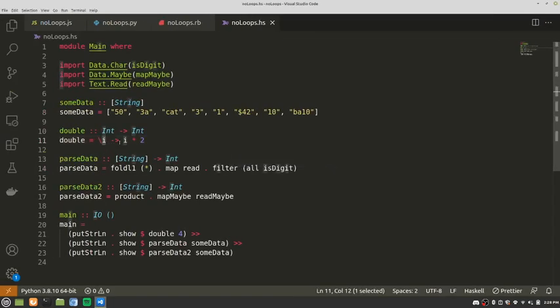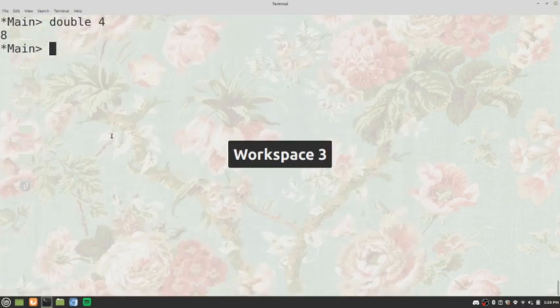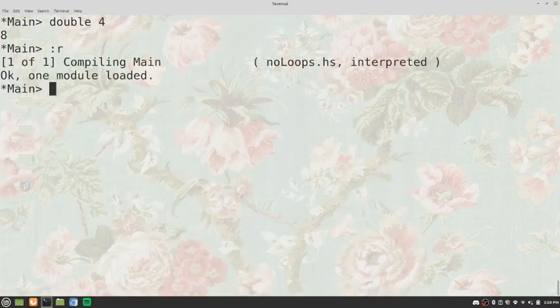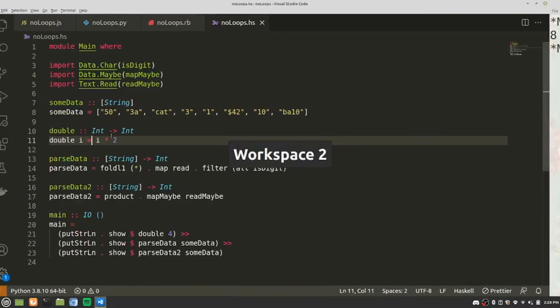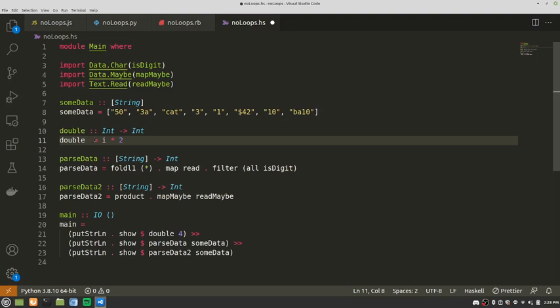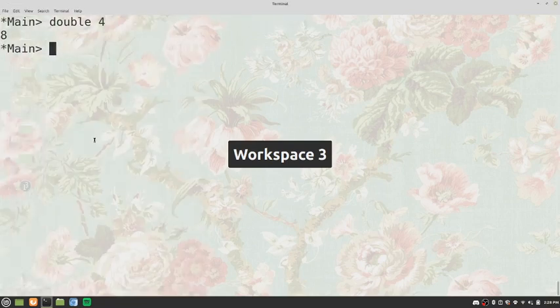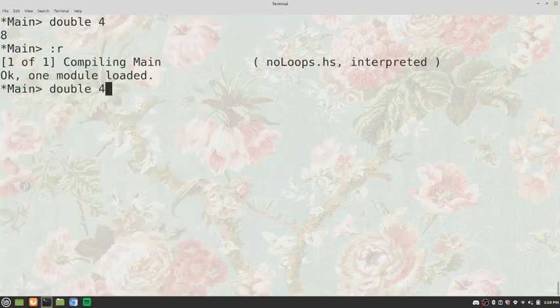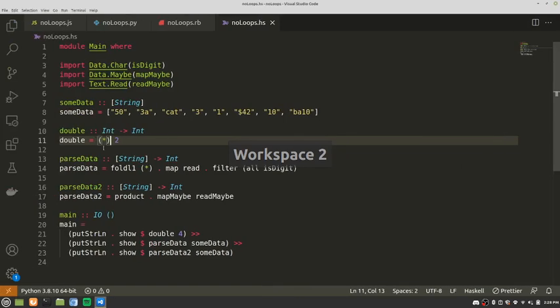But we can also redefine it to be either like this, or if we want to be really crazy, we can do something like this, where we remove the argument altogether. This is called point-free programming, where you don't have the actual argument in the listing.